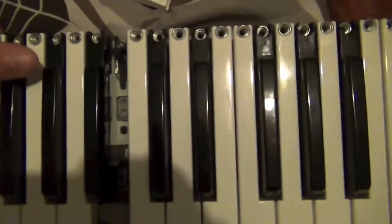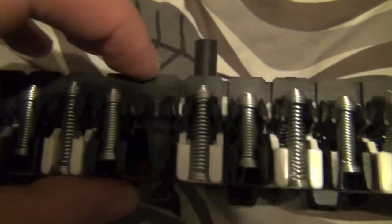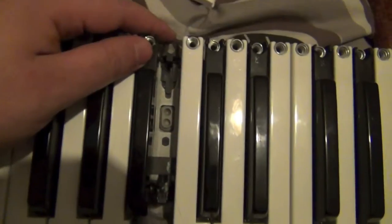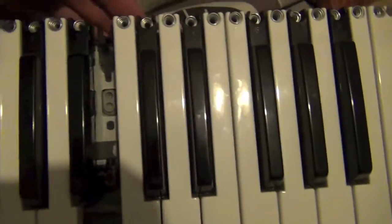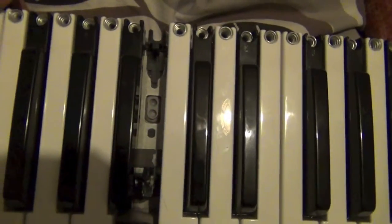So you've got the keyboard out. Getting the keys out is really easy. You've got these springs, and if you pull the bottom of the spring it will just lift out of its placement. To get the actual key off itself — I'd started to think it had to be unclicked from the front, but you don't need to put any pressure on it. It literally just lifts up and pulls out from the back; you push it forward and lift from the back and it just slides off.